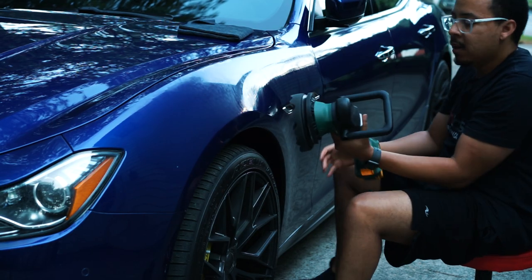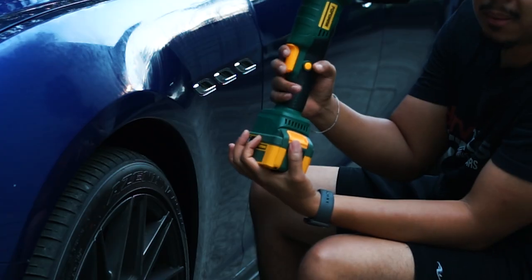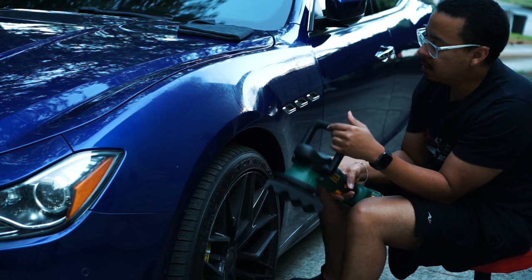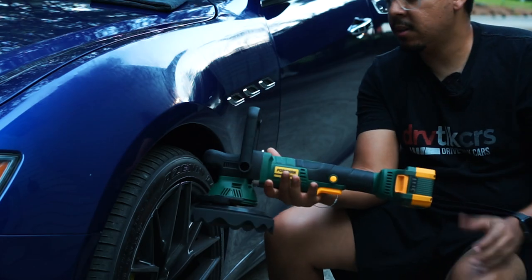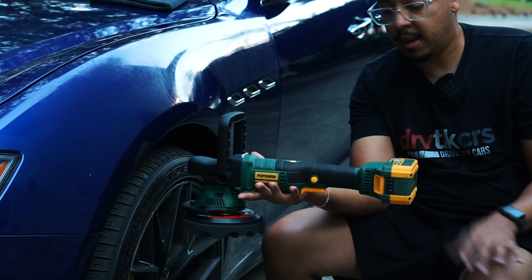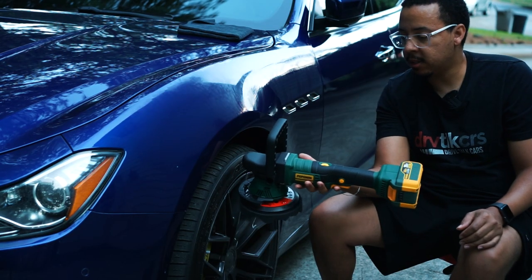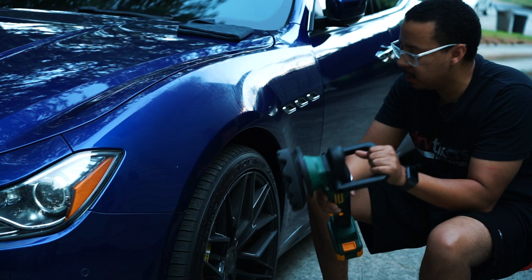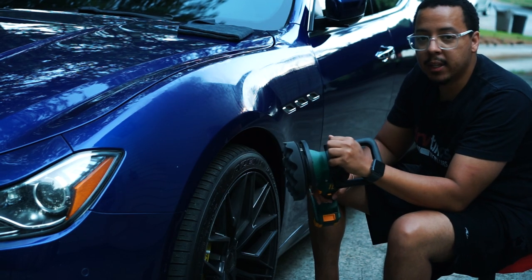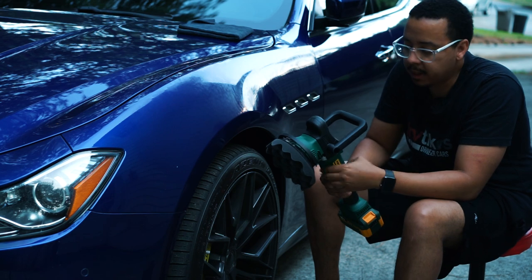The weight of this is really nice — it's really balanced. I thought it would be very heavy with the big battery on the back, but it actually balances out really nicely. You can see how balanced it is: just sitting in your hand it feels great, not too heavy. As for the D-handle, that's a personal preference — I actually like holding it without it, but this handle is not too bad.